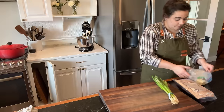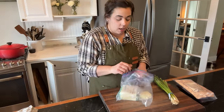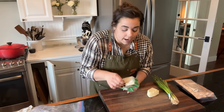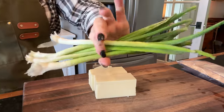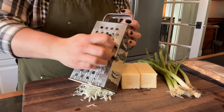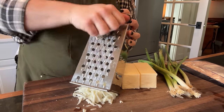So it'll be a pepperoni, salami, green onion, and cheese filling. You'd call these pizza rolls — like jelly rolls but with pizza. I just washed the green onions and now I'm going to get this Parmesan cheese shredded. I'm just going to shred the whole thing since I don't want to have to shred it again.